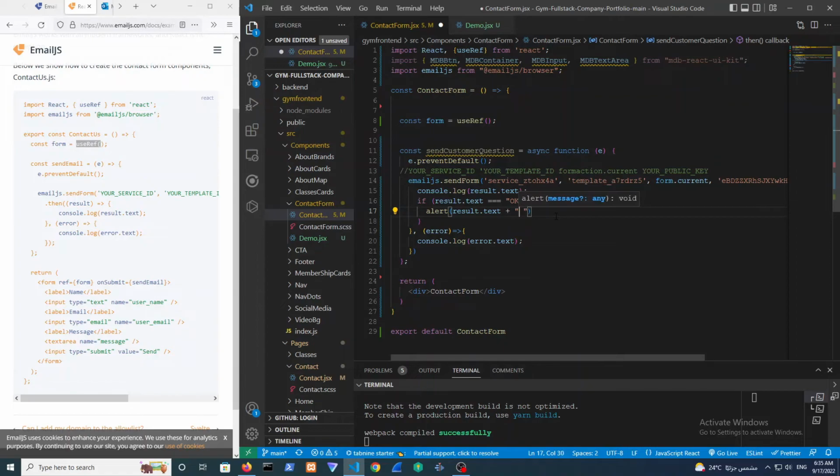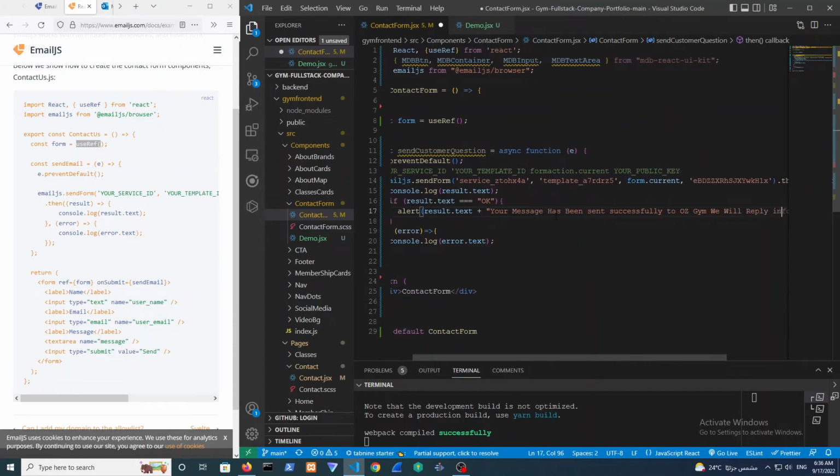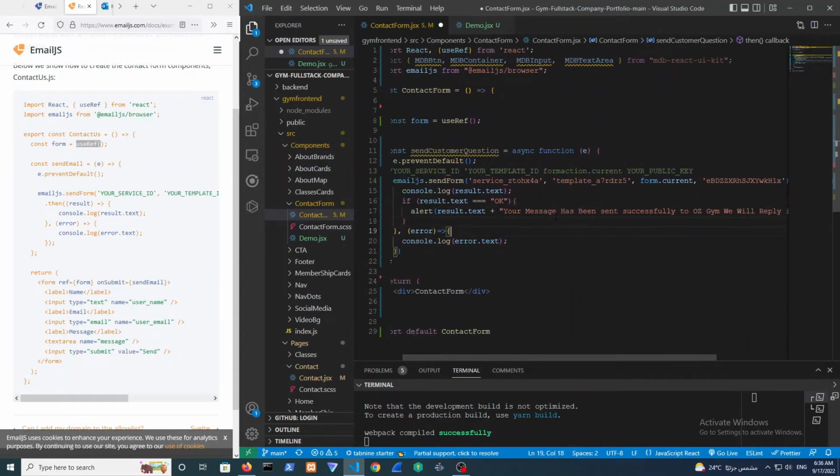So just one string: result.text plus your message has been sent successfully to OZGym. Okay, we will reply in 3 days, for example.